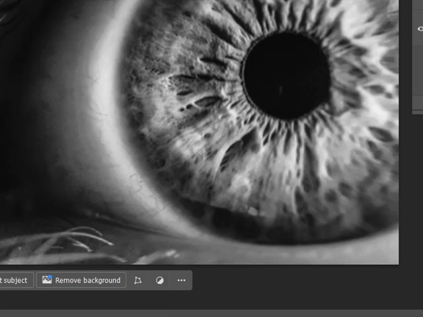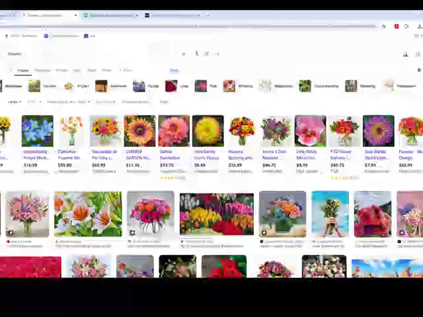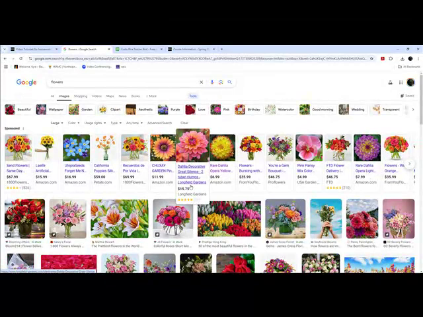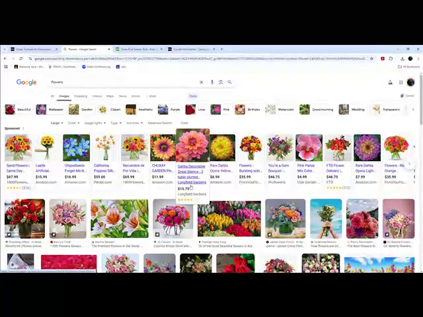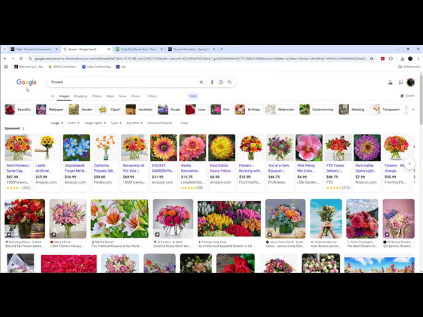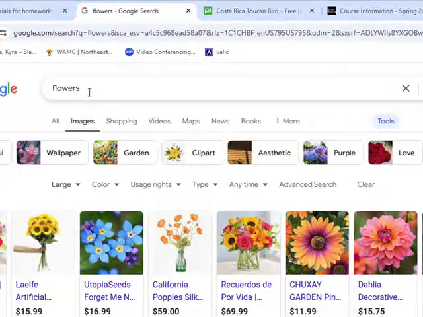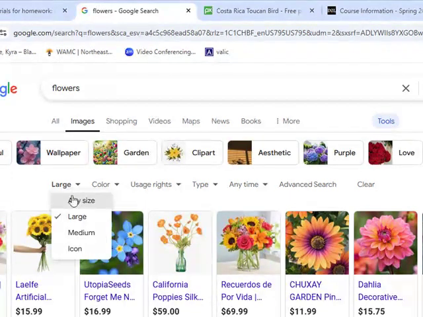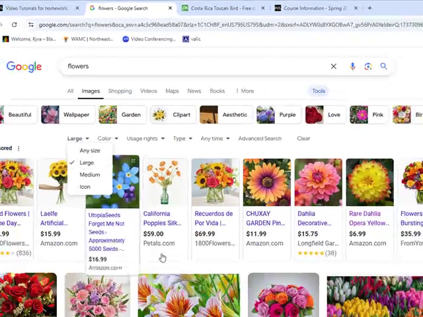Now let's say you were browsing for images. So as I mentioned, images need to be pretty large. In the first week, your first homework assignment that you're doing, you don't have to worry about image size, but after that you do. So I just want to point out, if you are searching for images, doing an image search on Google, for example, if you go under Tools, you can select the size. So that's a good start.